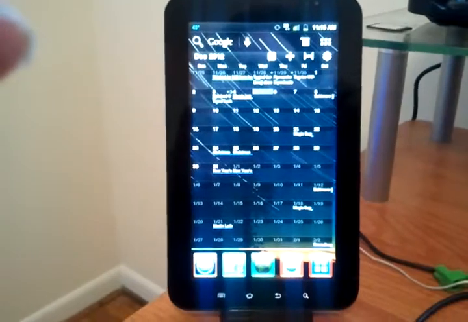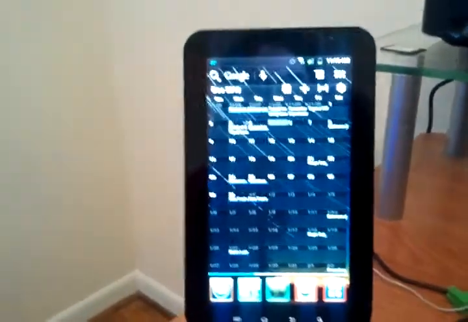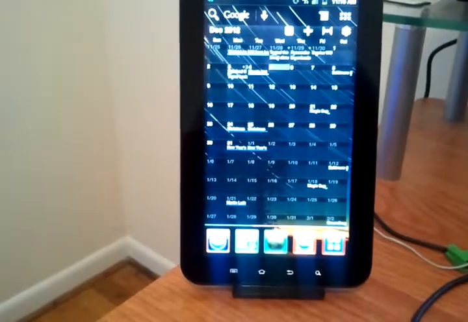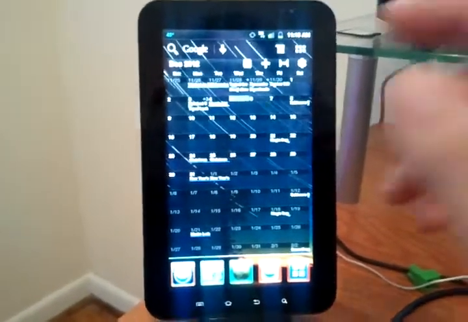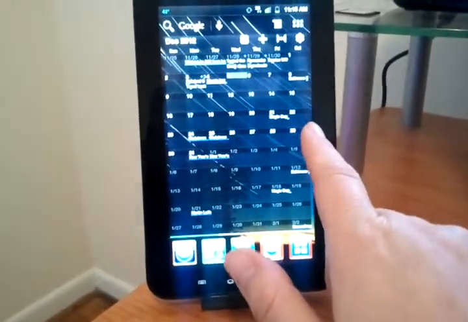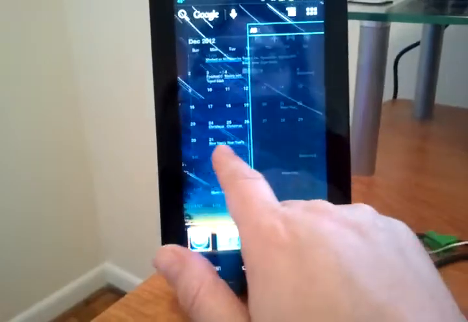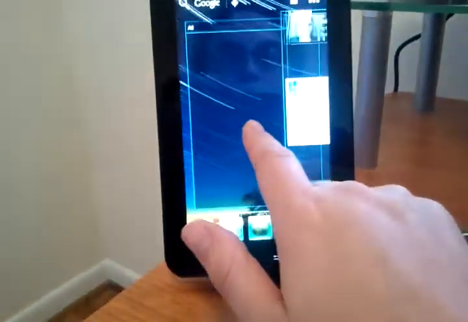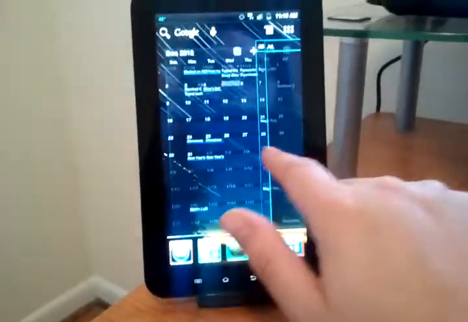Today's episode is going to be going over software that helps breathe new life into older devices like the Samsung Galaxy Tab here. This is the first generation. It's running ADW EX as a dashboard replacement. You can see the transitions that it can stick in. Of them, I have it set up to look like Ice Cream Sandwich.